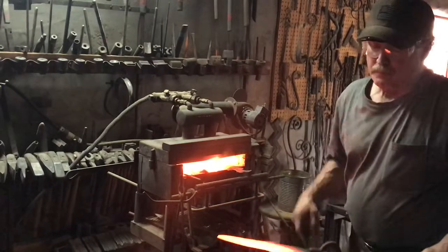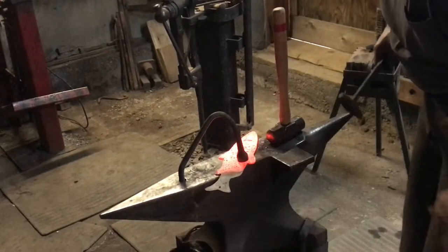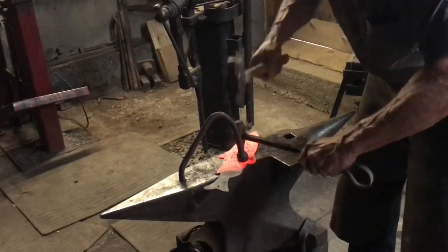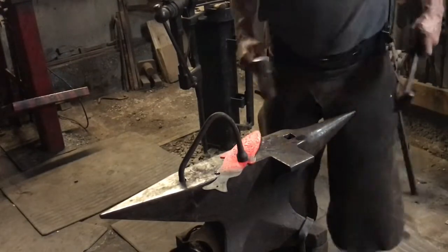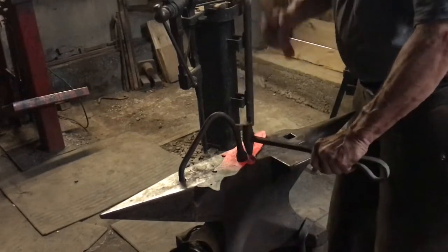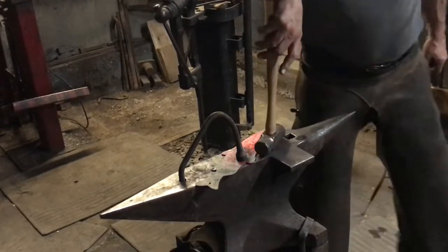So the next step, I'm going to start putting in the scales. So I come back, put the little holder on. Switch to another tool. And we'll put it back in the fire.